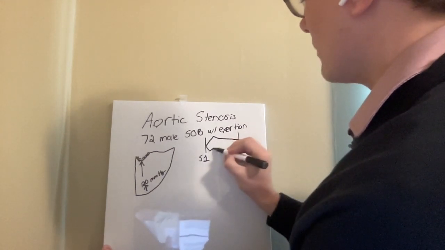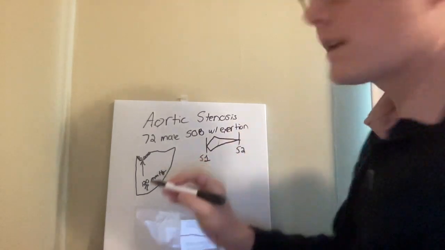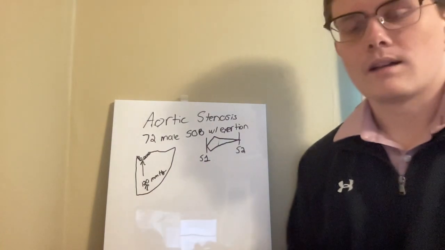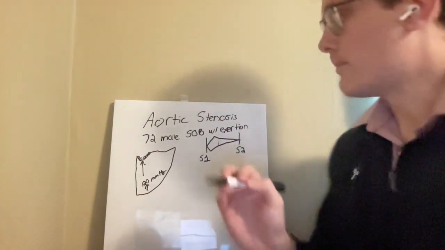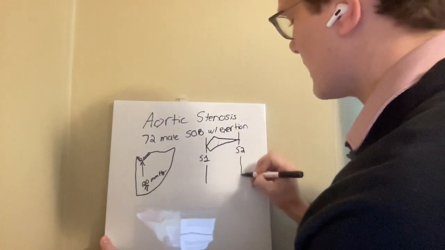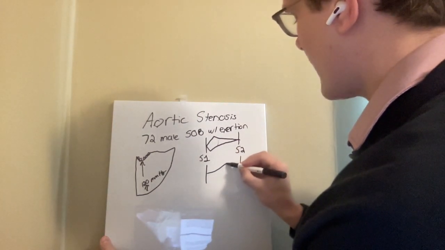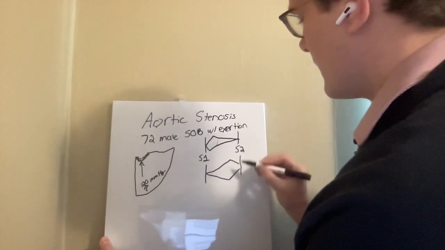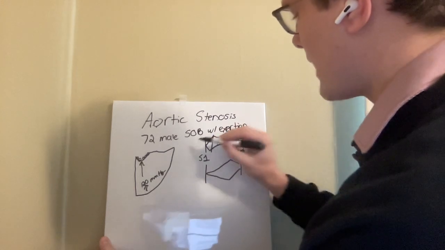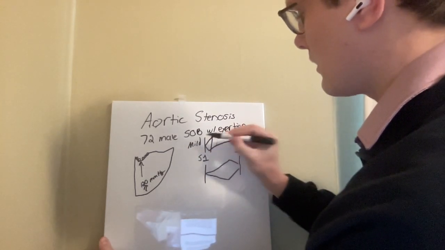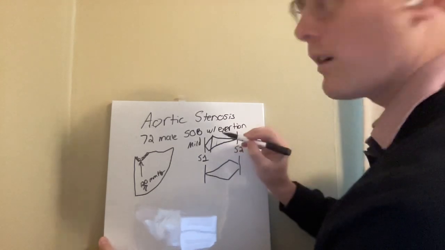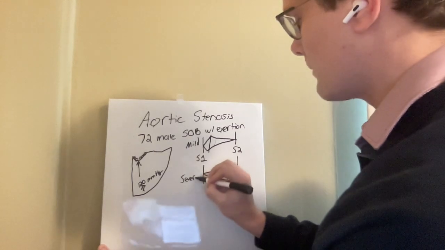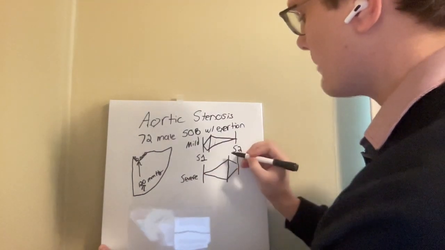In a mild aortic stenosis, the peaks are really early on because blood flow is able to pretty easily compensate for the increase in stiffness of the aortic valve. But as the disease continues to worsen, we notice that the murmur starts to delay in where it peaks. So, right here in a mild case, we see that the peak is pretty early on in systole. But as we progress and the murmur becomes more severe, we see it delay a little bit more.